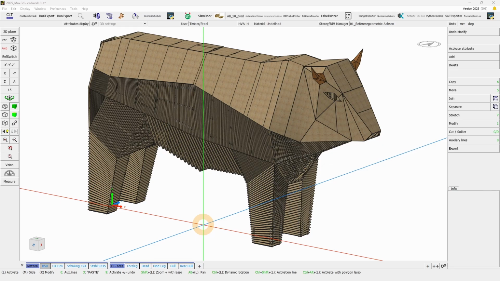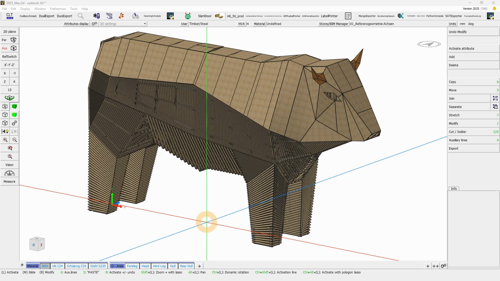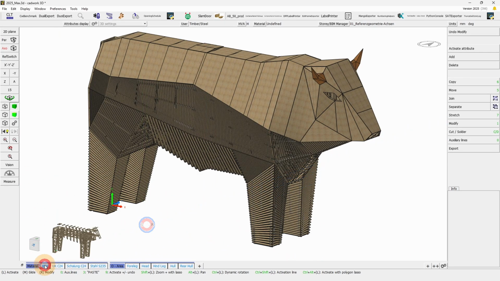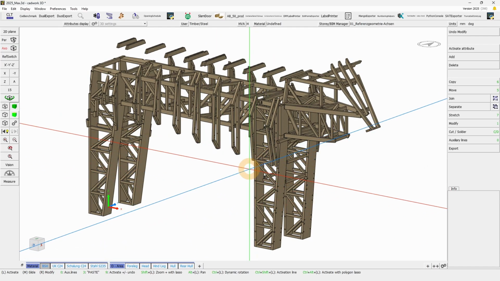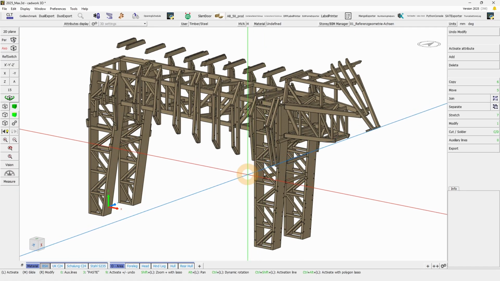Hi, in today's video we are going to look into the machine export and more specifically into the individual control manager. This is something that has been added a few years back, and that is a great addition to machine export, allowing you to better track your edit and managing your actual machine file.